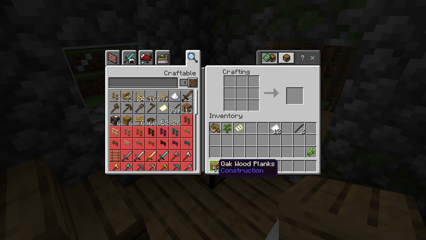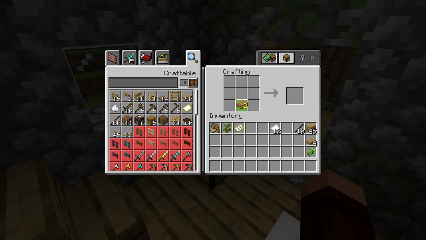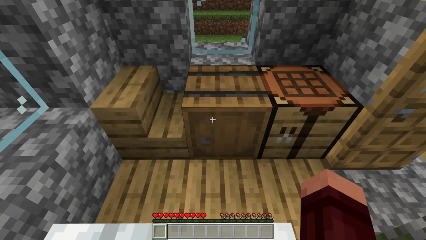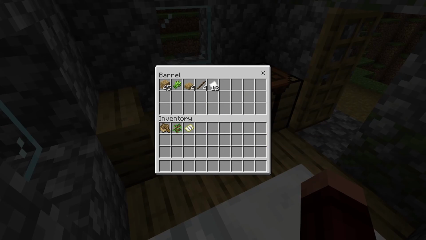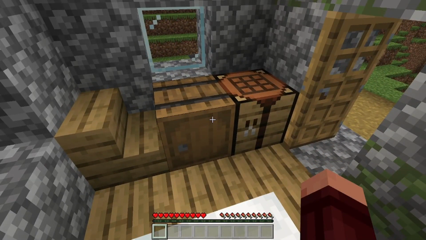Okay, so how do we make a barrel in Bedrock? Same again, we need planks, but that's where it differs. This is where it starts to differ. So what we need is sticks. The crafting recipe for a barrel in Bedrock is 6 sticks and 2 slabs. A very weird sort of recipe. I don't get why they do that. It's very similar, but very different.